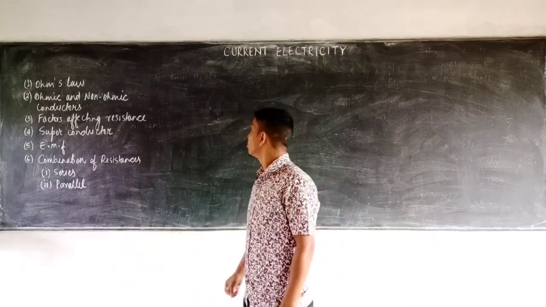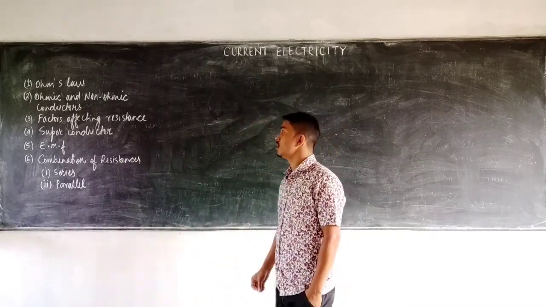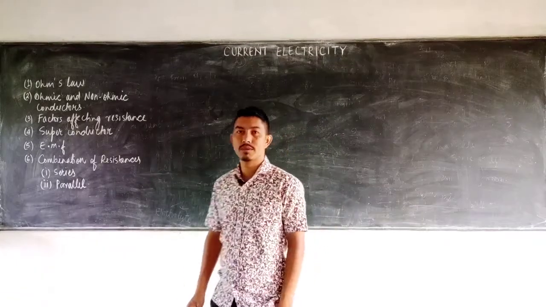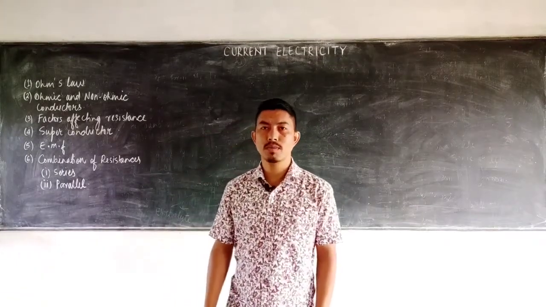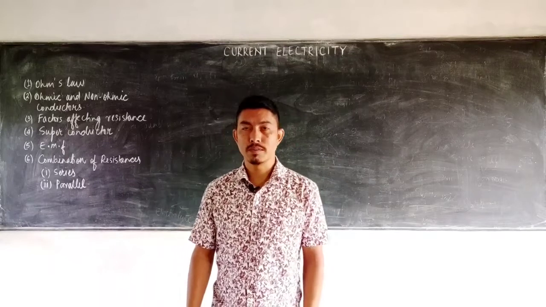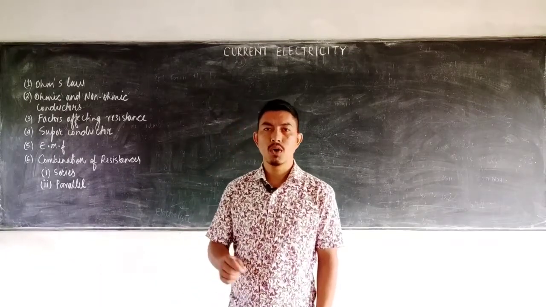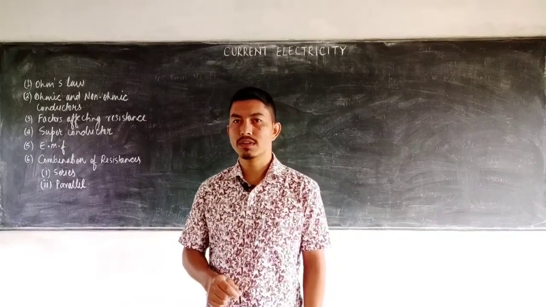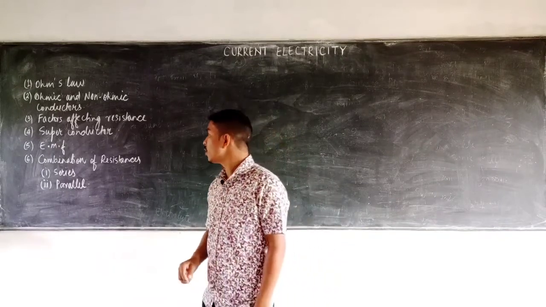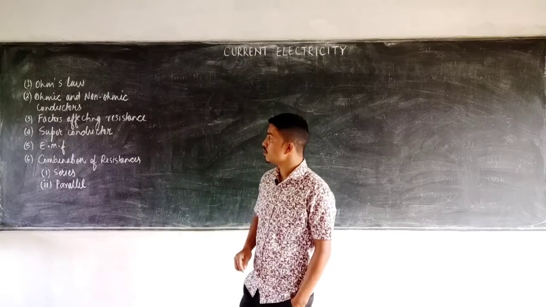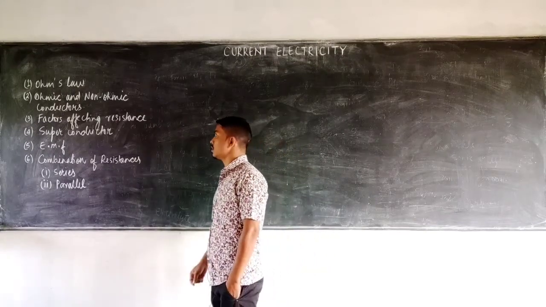In this video we will be discussing current electricity, and in the reduced syllabus you have very little to study about current electricity. Moreover, the chapter on electromagnetism is completely omitted in the reduced syllabus. So here are some points that we are going to discuss in today's video related to current electricity.